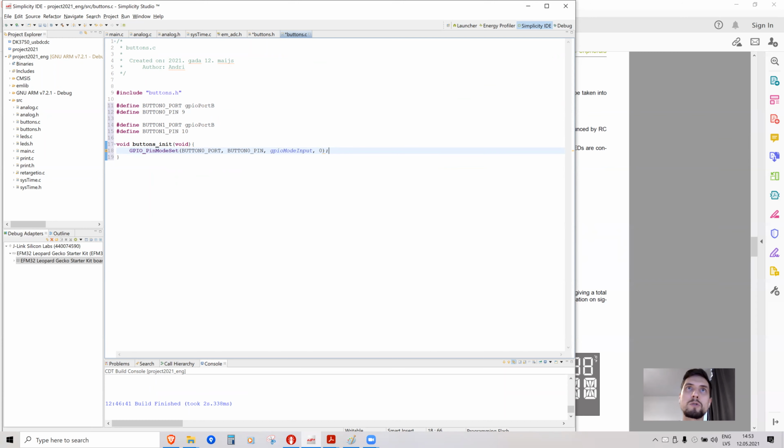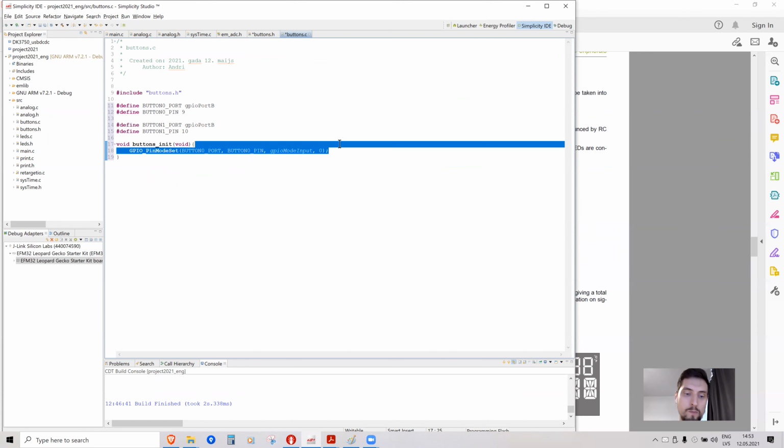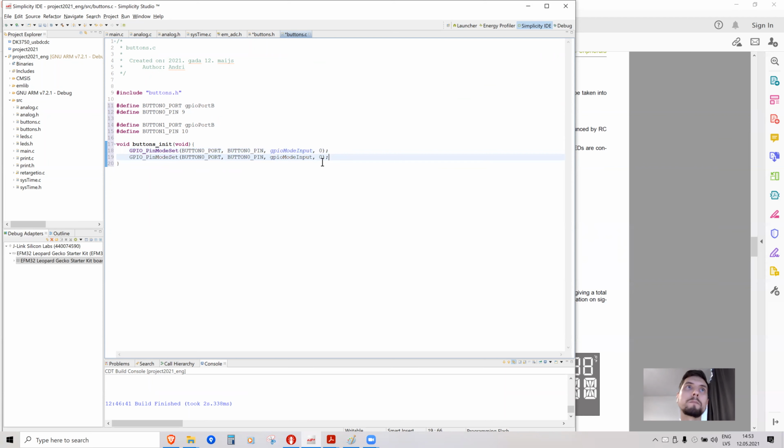No, so it's 0. And I copy this line once more and change for button 1 port and button 1 pin. Okay, so now these buttons are enabled, so to speak. And since they have external pull-up resistors, we don't even have to use internal pull-up.